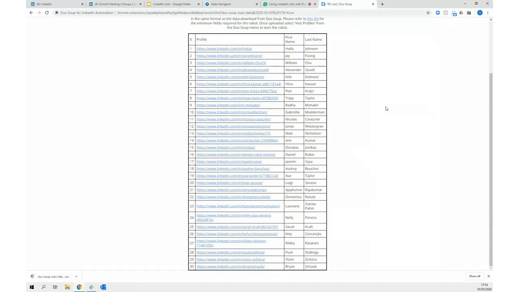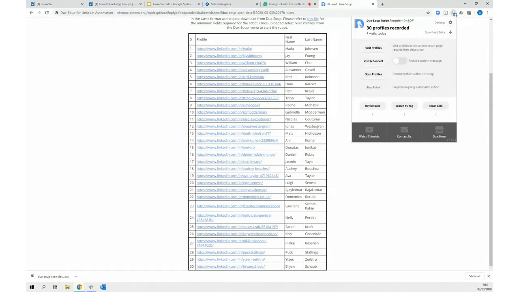It means that you can then run Duck Soup against this result here. You can do it in a much more controlled way. It can help you to manage the number of visits or the number of connection invites that you're sending out on a daily basis. It can also help you with managing campaigns and message activities. Another tip would also be to make use of, let's go to the options a second.